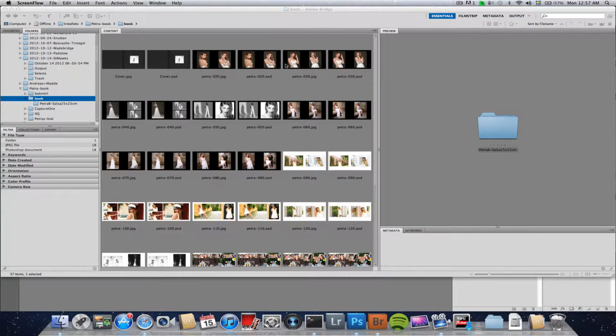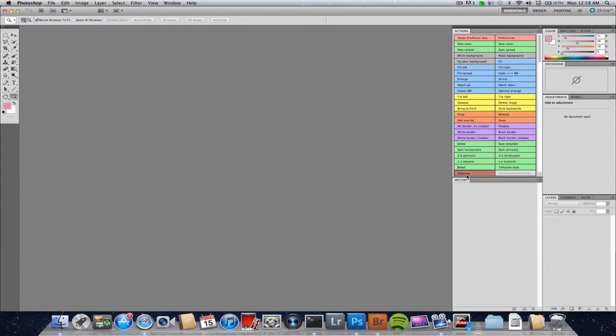The Downrez module is a very useful function if you designed a square album and you'd like to order a smaller square album. Then you can use Downrez. So let's say we created an album here. You've got all the spreads here, both in JPEG and PSD format. So what I'm going to do now is click on this Downrez button.